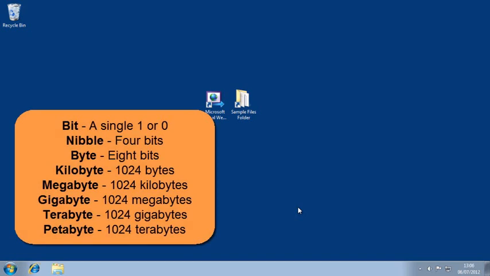Some of the other units of binary data include a nibble, which is 4 bits, a kilobyte, which is 1024 bytes, a megabyte, which is 1024 kilobytes, a gigabyte, which is 1024 megabytes, a terabyte, which is 1024 gigabytes, and even a petabyte, which is 1024 terabytes.